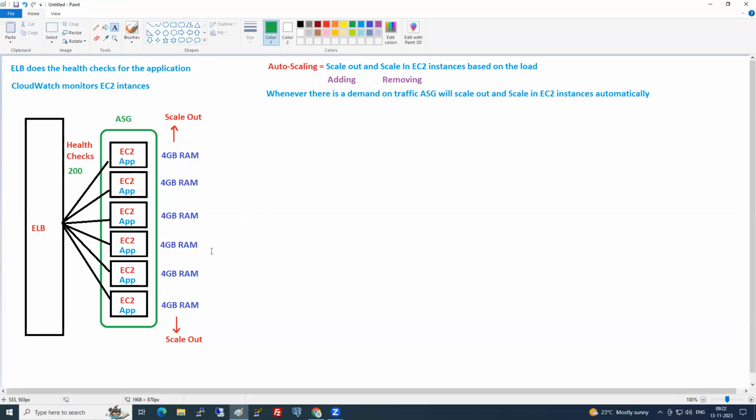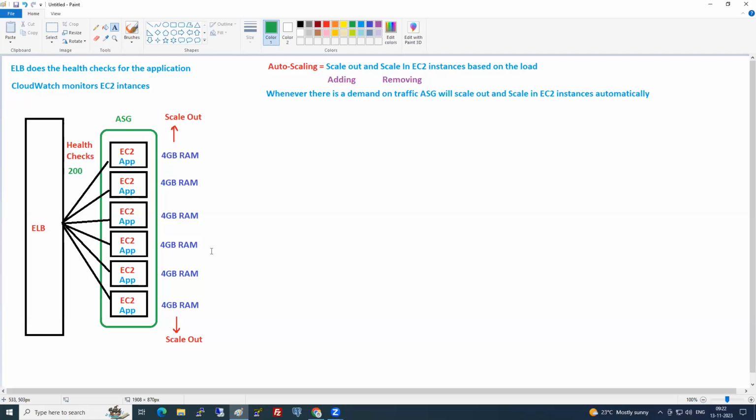Assume, guys, see here. Listen to this carefully. So now you have a requirement to set up your application with auto scaling. What is the statement here? You have to set up an application with auto scaling. So without auto scaling, we can do it, yes or no? Without auto scaling meaning you have one load balancer and 2-3 EC2 instances. That is fine. Auto scaling meaning whenever there is a demand, scale out should happen automatically. Scale in should also happen automatically.